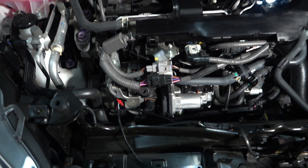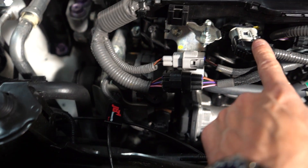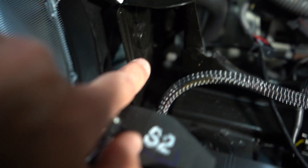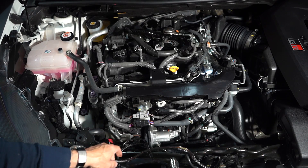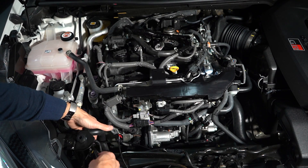I've got the tuning box mounted just here and I have to get the loom across to the first sensor and down to the second sensor. I actually want to run the cabling so it's tidy and pretty much invisible, so I'm going to route it through this little gap underneath the middle work here. I have to make sure it is not going to be anywhere near the alternator fan, belts, or anything like that. So this part of the cable I'm going to route under here.